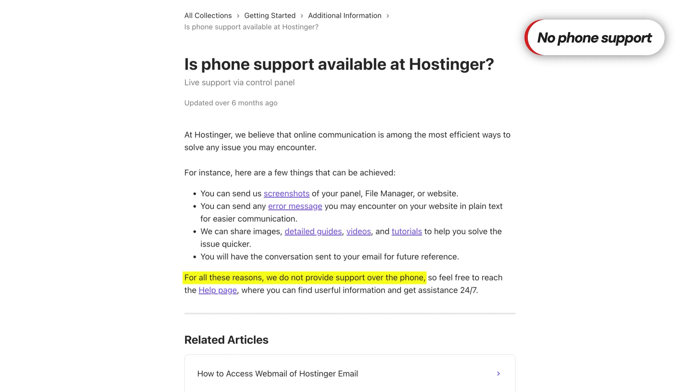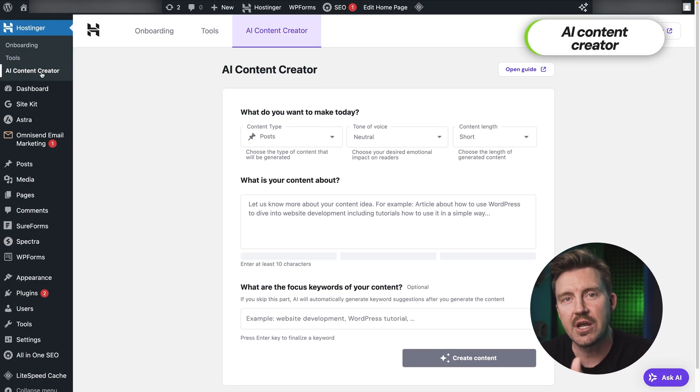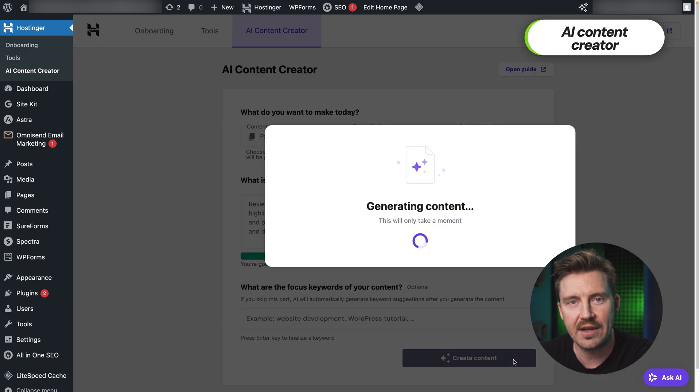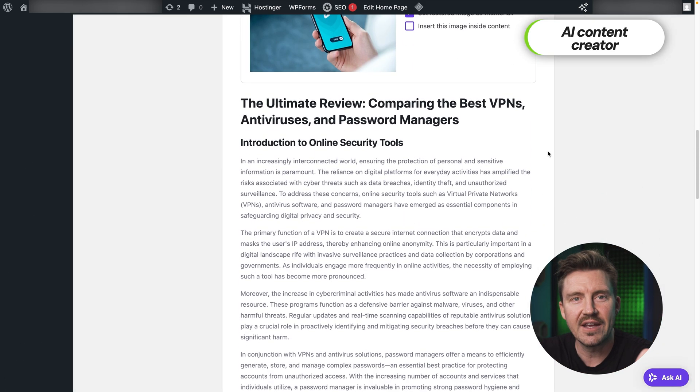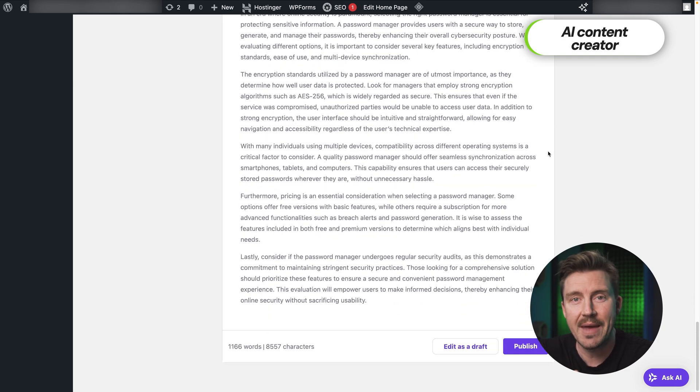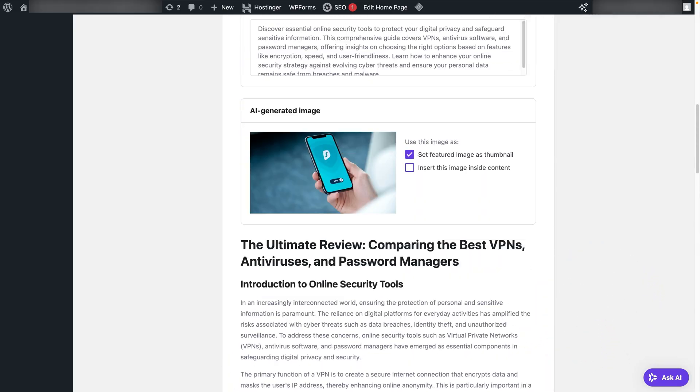In my whole experience, Hostinger's support team has been friendly and thorough, checking in periodically to ensure my problems are solved. For those on premium plans, Hostinger includes an AI content creator — a powerful WordPress plugin that generates full blog posts, pages, and even product descriptions automatically. While customization options are still evolving, this tool significantly simplifies content creation. It even handles SEO by filling in meta descriptions, adding alt text for images, and incorporating related keywords. If you're a blogger or want to streamline your WordPress SEO, this tool is definitely worth exploring — just review the content for accuracy, as AI can sometimes generate minor errors.